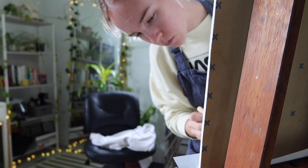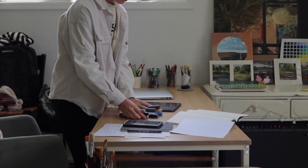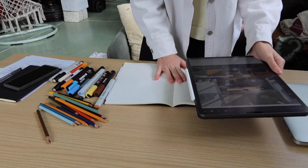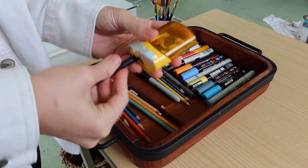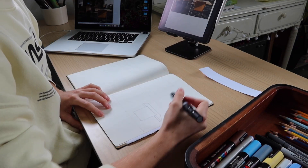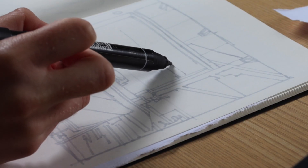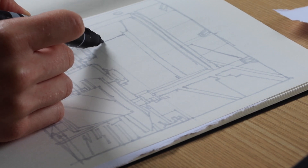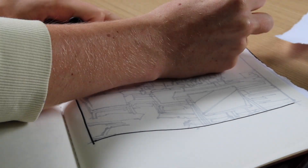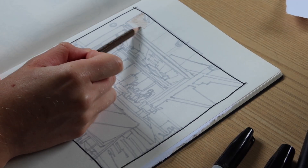In between layers of gesso, I worked on a mixed media sketch with the purpose of discovery only. I'm not trying to create something beautiful or totally accurate here — I just want to play with the image and experiment, building layers, finding relationships, and honestly to loosen up and have some fun. It's also a good opportunity to notice what attracted me to the image in the first place and develop my concept before beginning to paint.